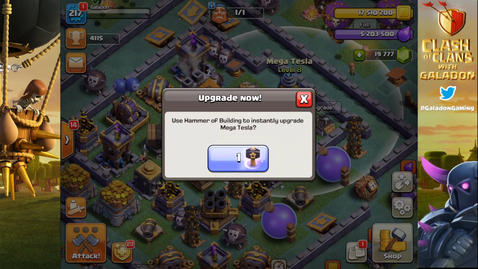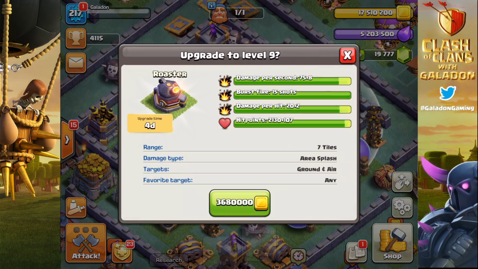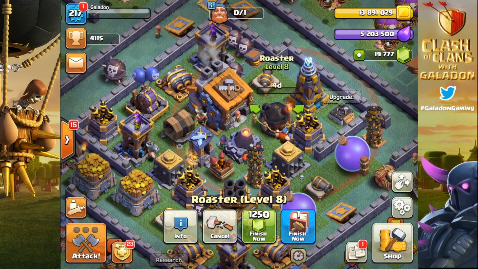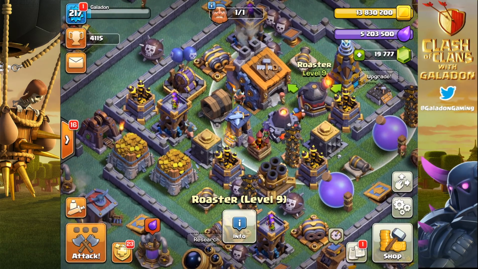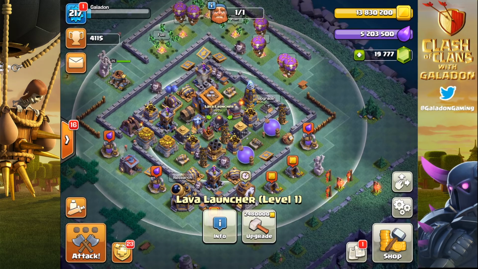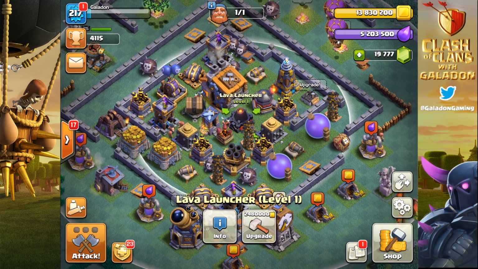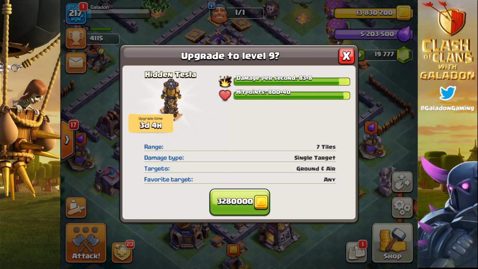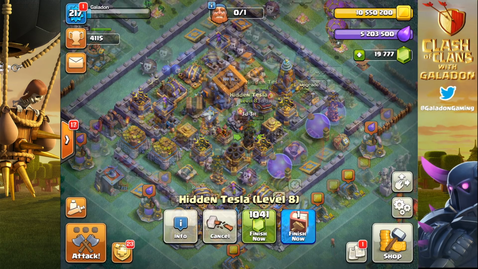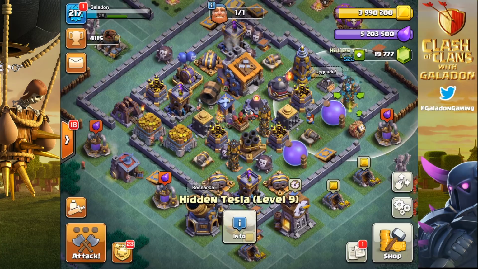As far as defenses, Mega Tesla, pretty much without question, should almost always be the first one you upgrade. Now, the rest, splash damage is important. Again, I said that I think it's an air meta, so I think that it's good to look at things like the air bombs. I'm not really sticking to a specific upgrade order here because by the end of this episode, well, we will have upgraded everything to level 9.